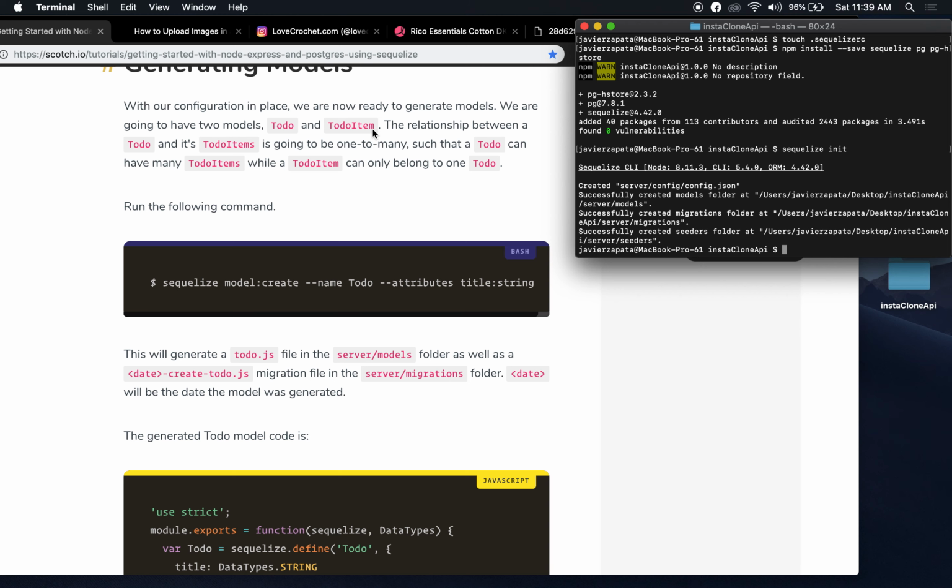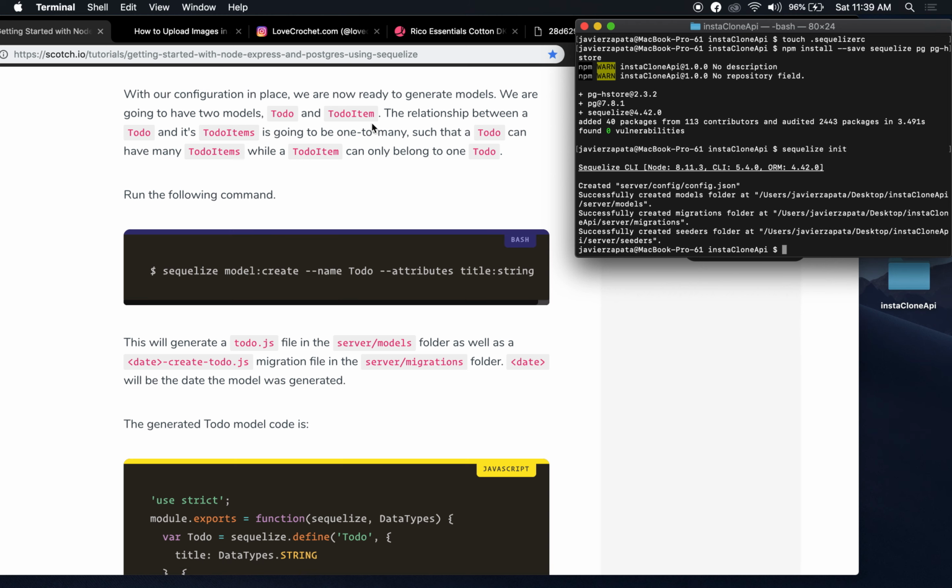And it explains the relationship right here between a to-do and its to-do items. One to many, because a user has many pictures, and a to-do can have many to-do items.